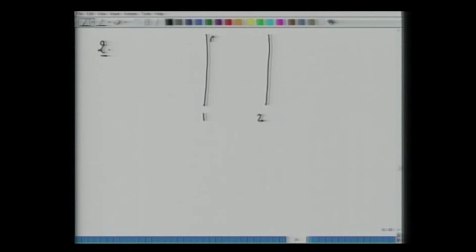Now we have carbon monoxide which diffuses in this direction. The concentration of carbon monoxide here is given as 60%, so we say that y_A1, A for carbon monoxide, is a mole fraction of 0.6. When carbon monoxide reaches plane 2, there is a reaction. We can assume it's a heterogeneous surface coated with nickel. So we have CO plus nickel giving nickel carbonyl, Ni(CO)4. Your balance is 4CO plus nickel.